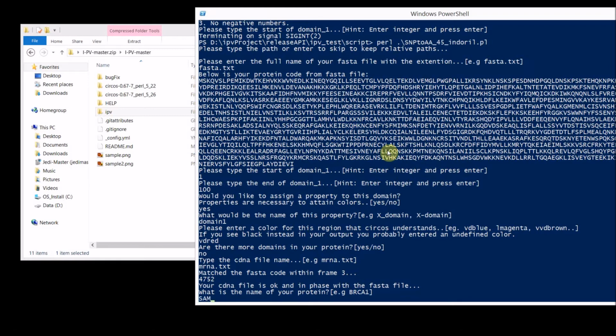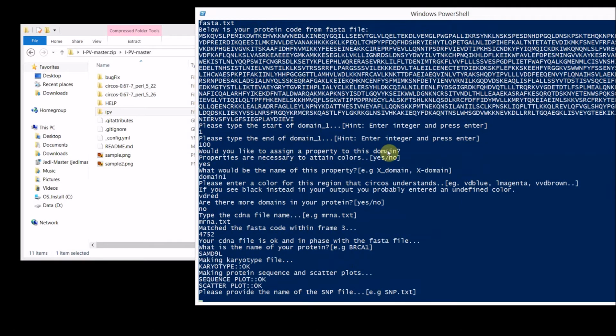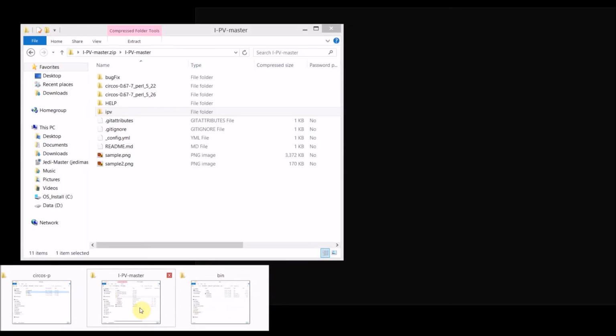And what was the name of the gene? SAMD9L, huh? All right, and then what else was there? The snip file.